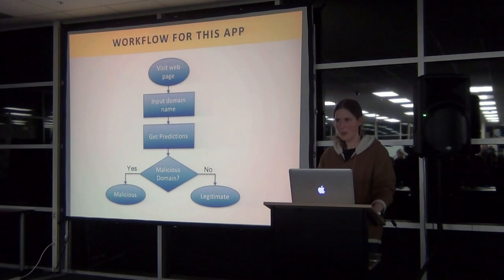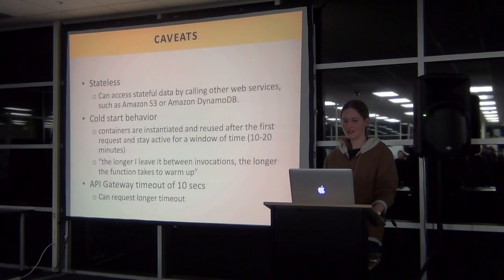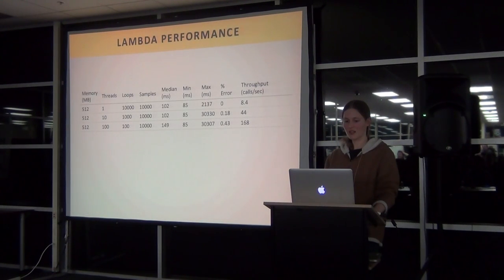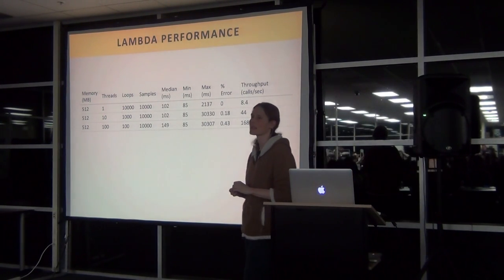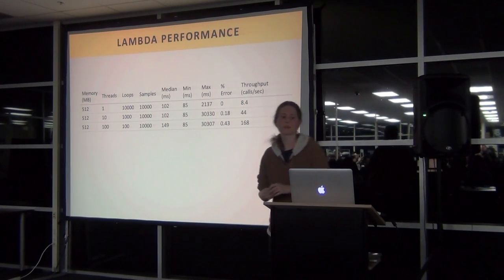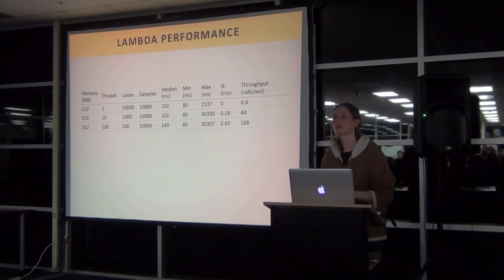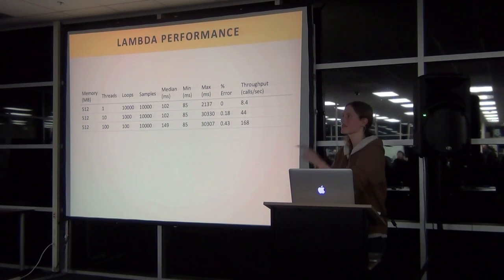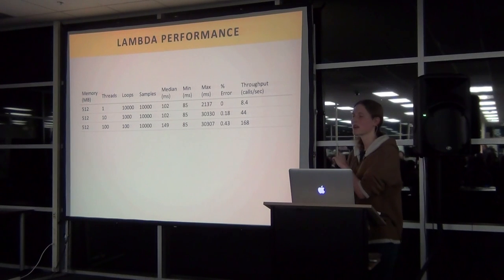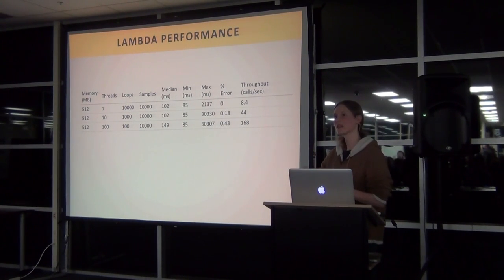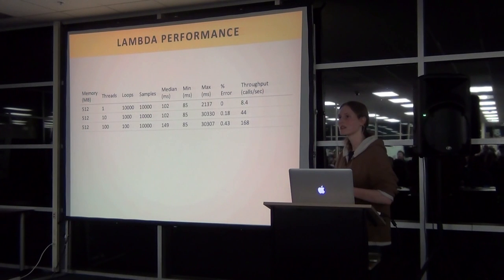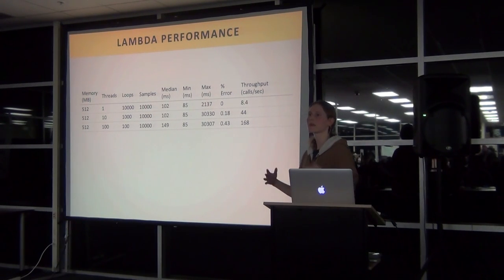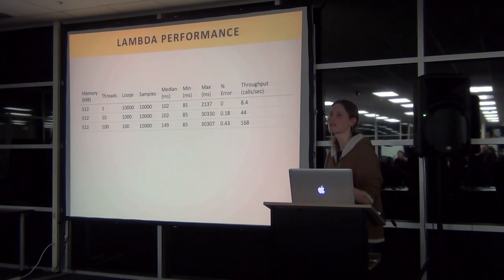Like you said, the more stress, the more error. Oh, more, yes. I'm not sure because I haven't cracked open the Lambda infrastructure. I don't work for Amazon, but I guess it has to do with how many threads are simultaneously hitting it. I'm going to guess, and Tom can chime in if I'm wrong, that in the first row it's in sequence. It's sequential, so it waits for the first call and then goes to the next one. In the second and third rows, it's doing 10 or 100 simultaneously. So it's maybe a little more difficult for Lambda to handle concurrent executions.